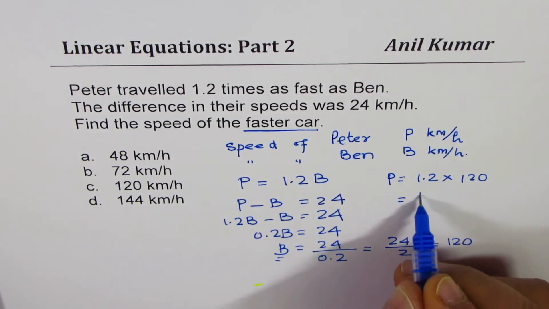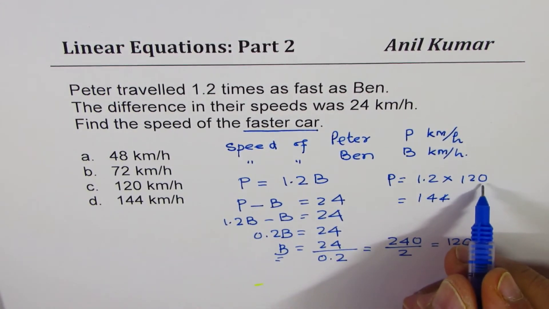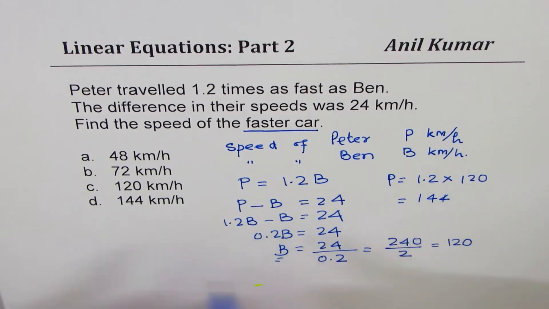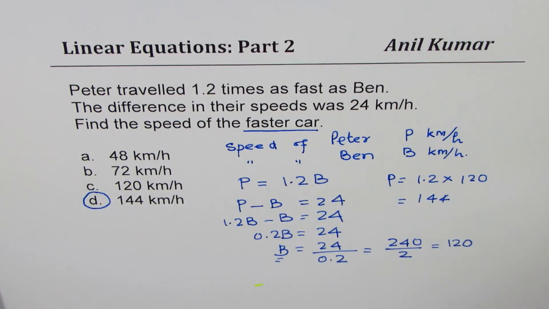12 times 12 is 144. And one decimal is taken care of by this 10. So we get 144 as the answer. That is how you could actually solve such a question. I hope that helps. Thanks and all the best.